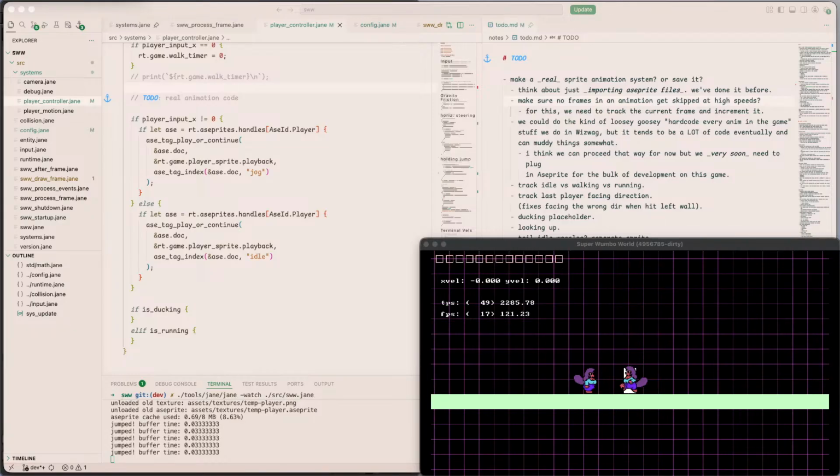I'm gonna save this. Wumbo World, mysterious live code sluggishness. And I'll have a look at that later.